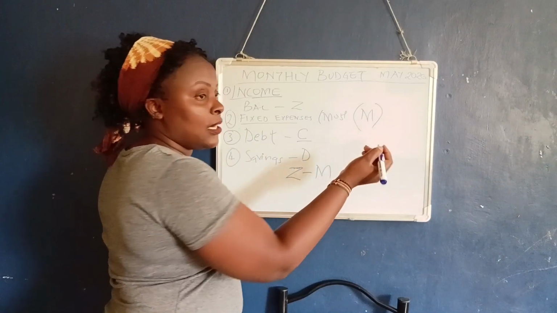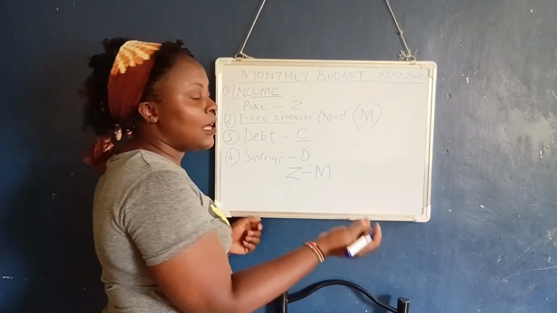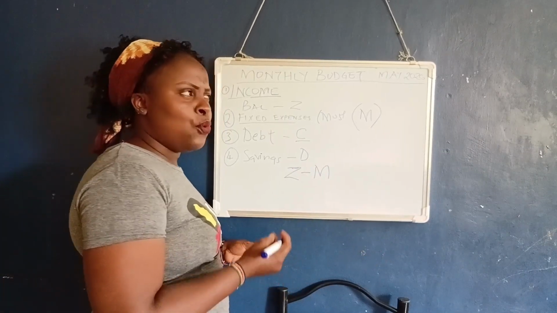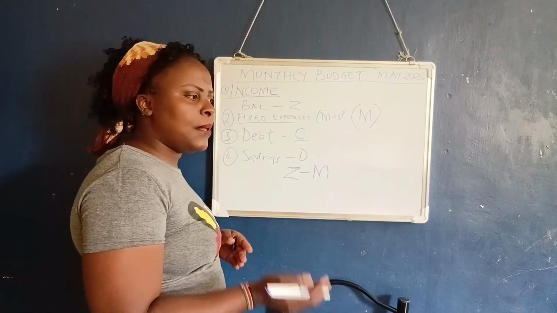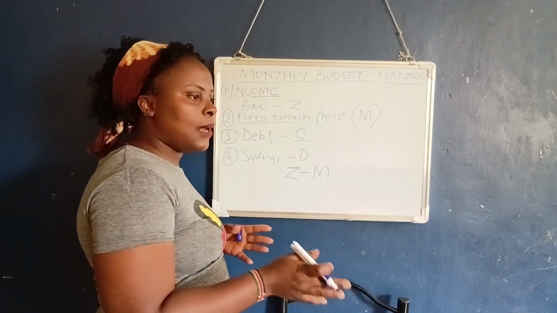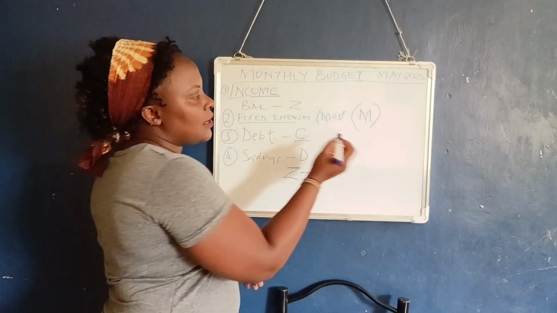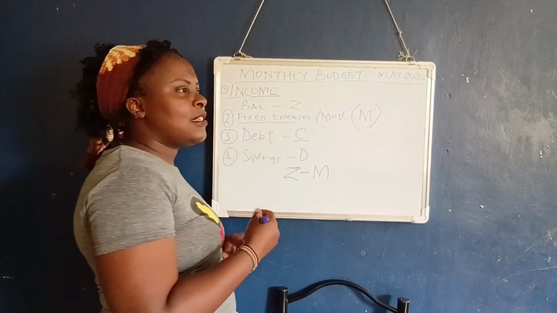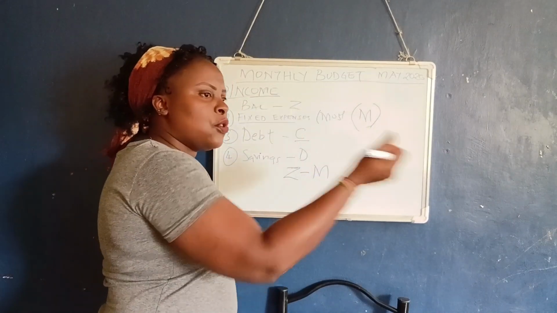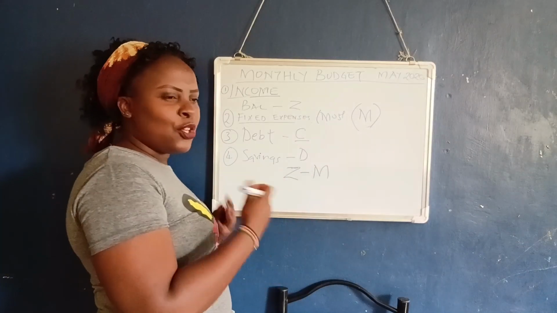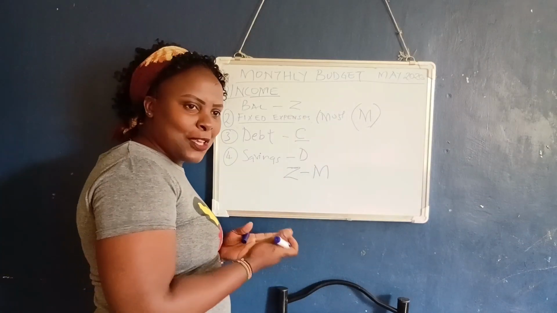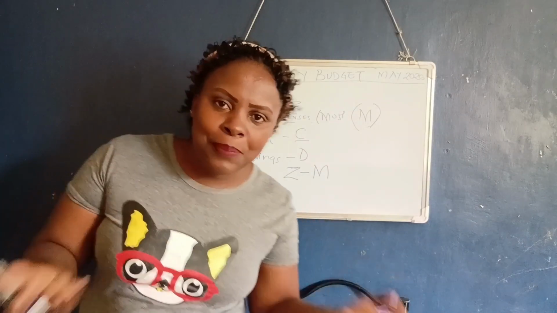At this point, you can forego the entertainment, but I'll tell you, with this life, we used to say that work with no play makes Jack a dull boy. It's true. At least have some little cash. It doesn't have to be all you do is go to work, come home, go to work, come home, pay bills. You have nothing that is making your life happy.